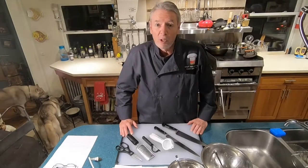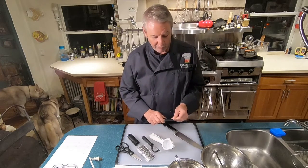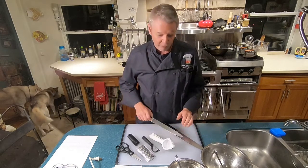And for lesson 47, we're going to need to have a cutting board and a chef's knife. We'll also need to have a slicing knife. I like to use the longest slicer I have so you can make one smooth cut through that fish, get those slices.